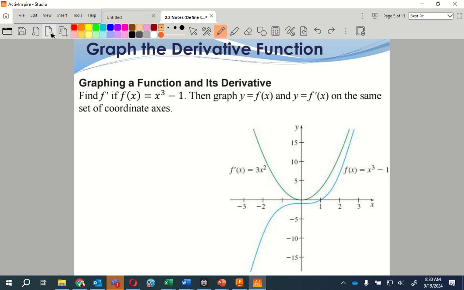Graph of the function and its derivative. So this is actually really important because a lot of times you're going to be given one or the other without any functions. So I'm going to start with this one right here. What do I know about the slope of this thing right here? Right there, just in red.